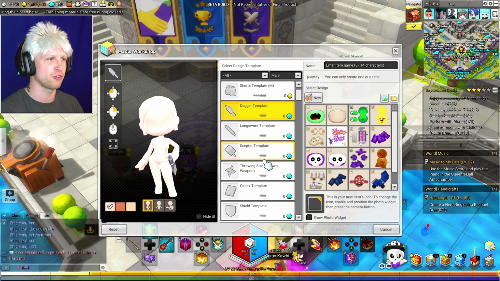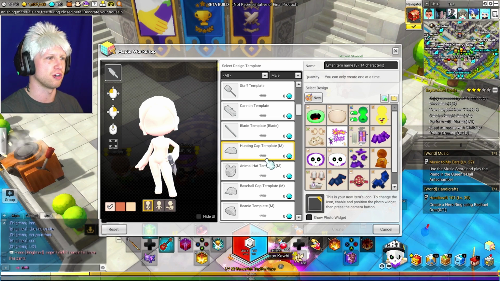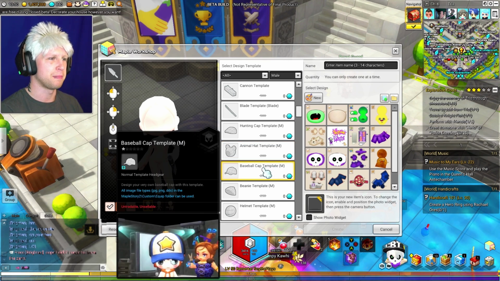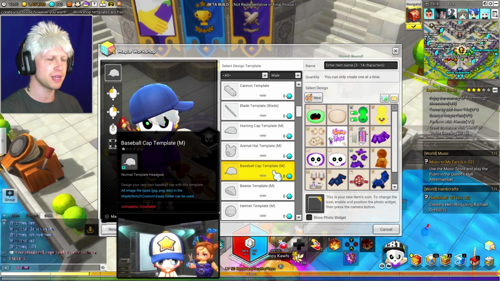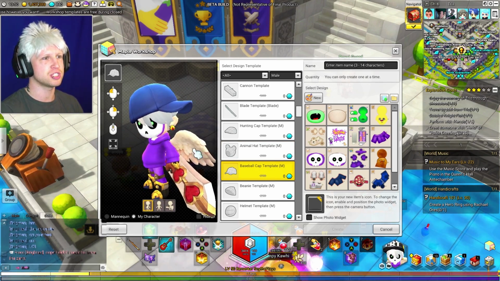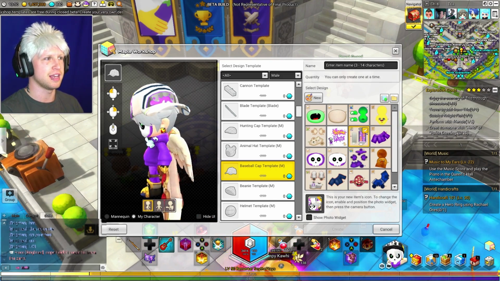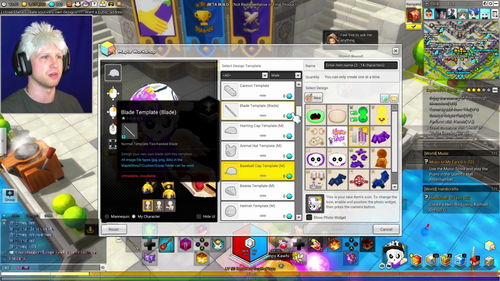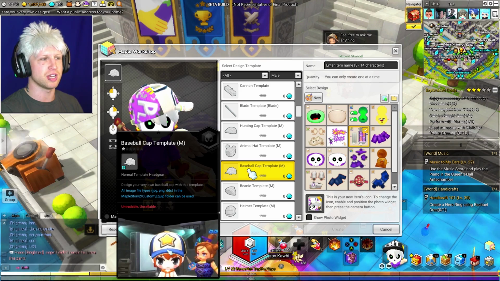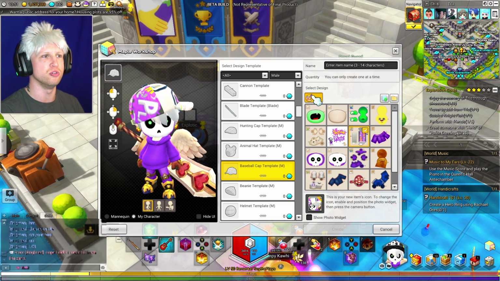So for the sake of today, what do you guys think we should make? Probably just an article of clothing rather than a weapon or something like that. But let's just take this baseball cap right here, okay? We could either take it and load up any of the preset stuff that I put in the game, which looks okay, but it's a little bit of a mess, right? So all you've got to do is take the template, and then right here in the design section, you click on new design.